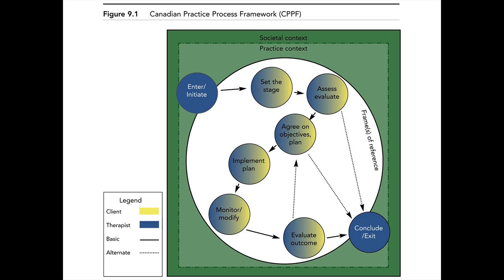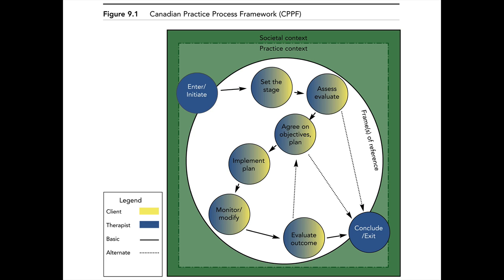The other thing to recognise is all the different lines, which look slightly confusing, but just recognise that the solid lines are sort of the standard route through this, but also recognising that the dotted lines are possibles as well. So, for example, we could do an assessment and evaluate somebody, do an evaluation, and recognise that there is nothing that we can offer or should offer, and so we might go directly to conclude or exit the process. And that might be that we refer on to somebody else, or that we suggest they come back after something else has happened, but there's nothing that occupational therapy can offer them at this point.